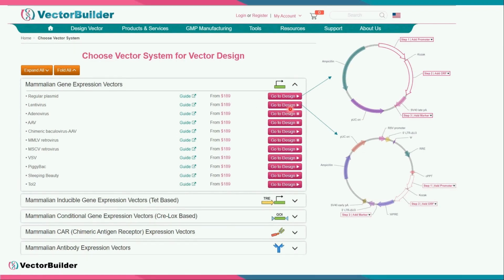Same if you want to use lentivirus, we have everything all set where the backbone components are already in place. And we have the same thing for a variety of different approaches from overexpression to shRNA and CRISPR and CAR expression. And we also have all of these different vector options.